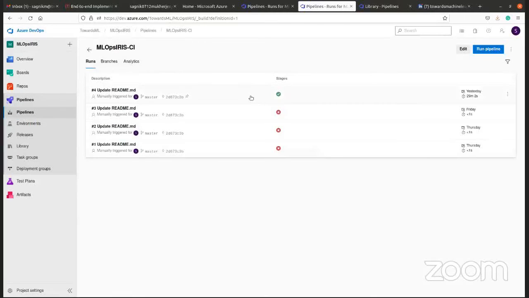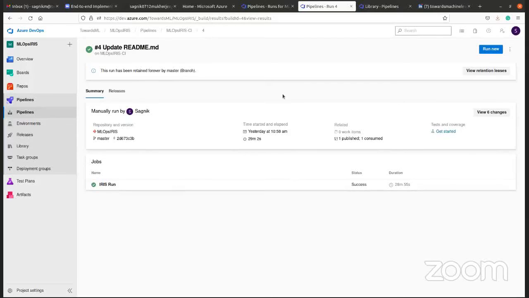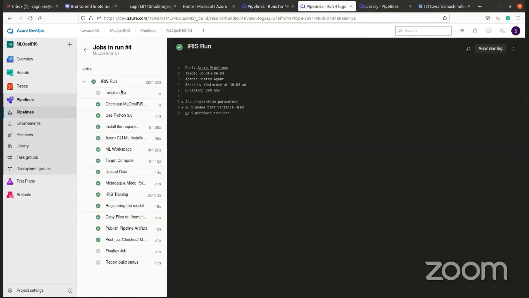The moment you click on run, this is where you're going to be redirected to. And now you have all the jobs, parallel jobs, which are executed. Just click on this and you'll see that gradually each step is going to be executed, and then you're going to be having these green ticks which indicate that this step has been executed successfully. You have all the logs mentioned over here. You have the time taken.